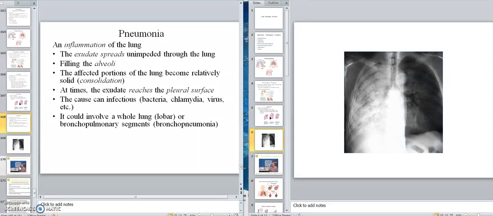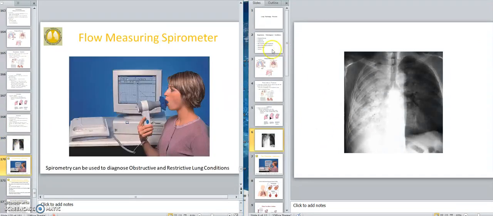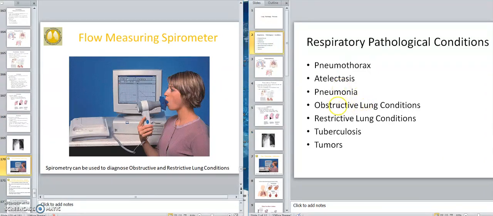Okay. Let's go further. Now I want to talk about right here obstructive lung conditions and restrictive. The easiest way to diagnose obstructive and restrictive lung conditions is to use the spirometer we talked about. And remember on this, basically what you're doing is that you are breathing in and out. First, on the test, you would breathe in and out and get your tidal volume, which we said was about 500 cc's. But you remember I mentioned it changes based upon the person and the sex, the race, and everything. That's the tidal volume.